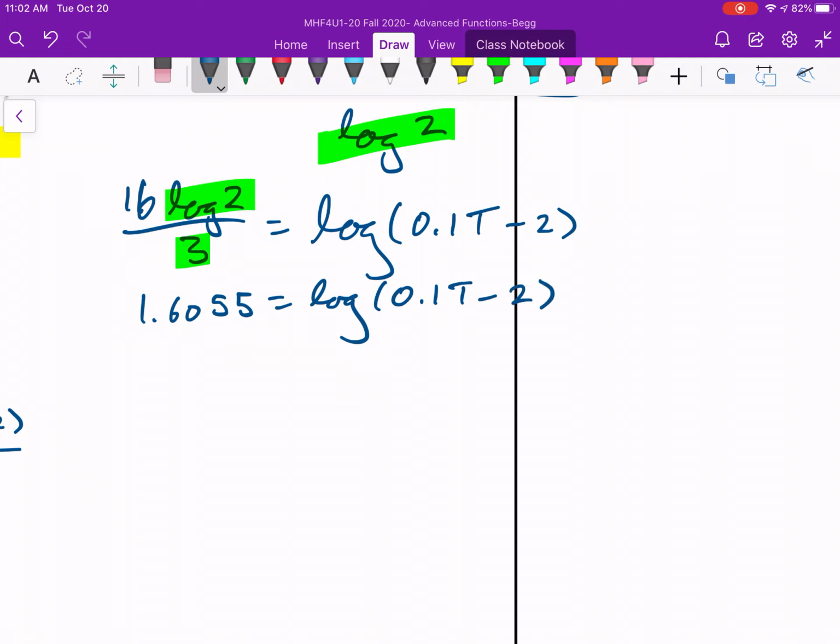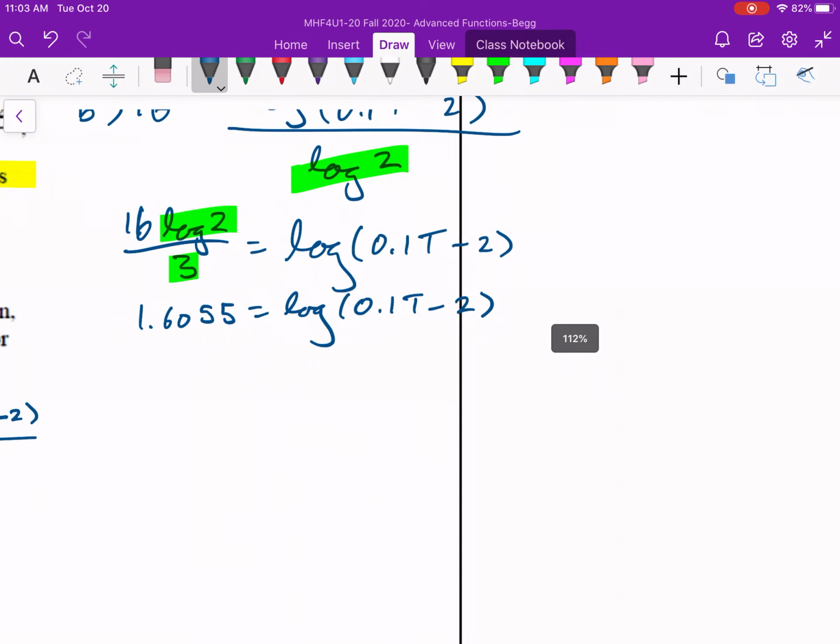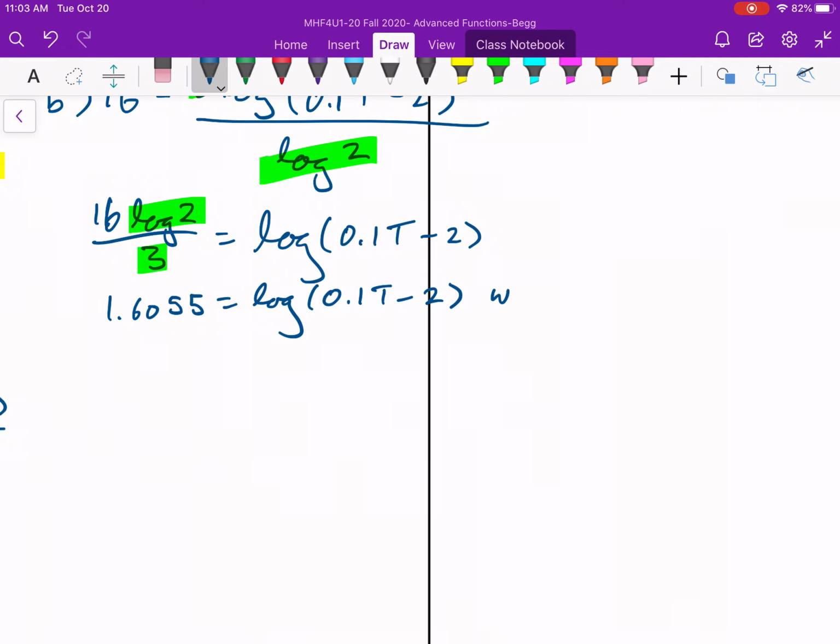We're going to get t by itself. So I have to get rid of this log. Remember, log, that's not a multiplication. It's not log times the bracket, as sometimes people confuse it for. It's its own operation, and the opposite of that operation would be writing it as an exponent. So we want to rewrite it in exponential form.